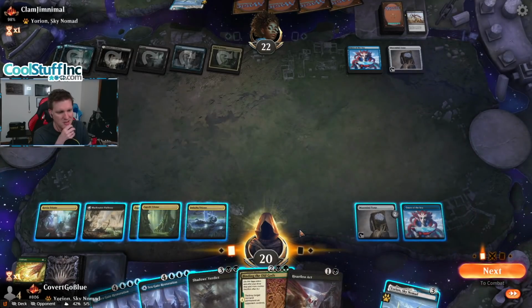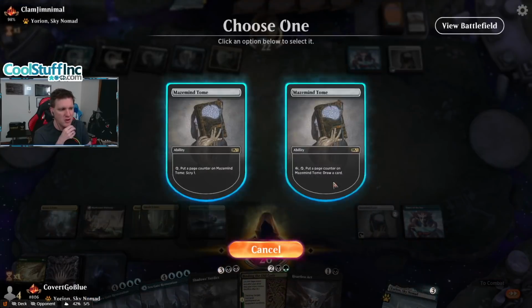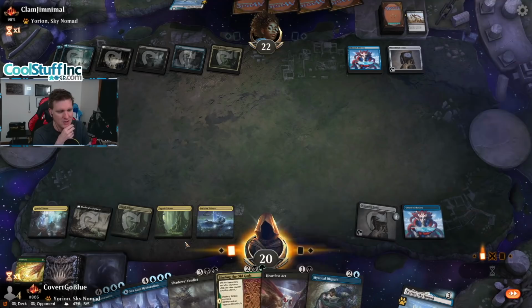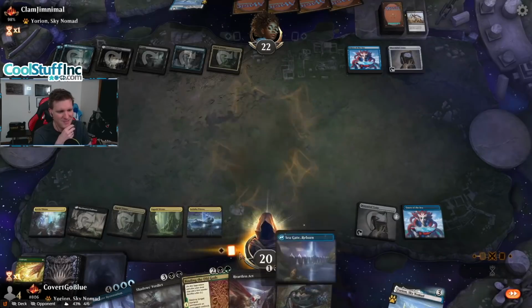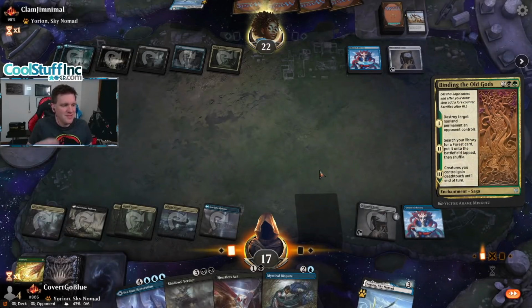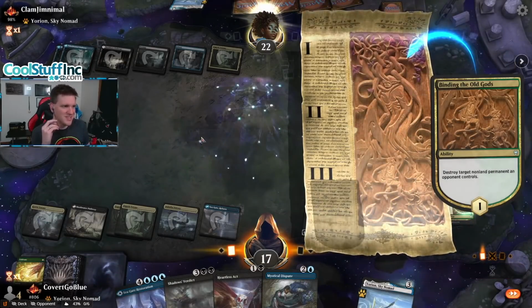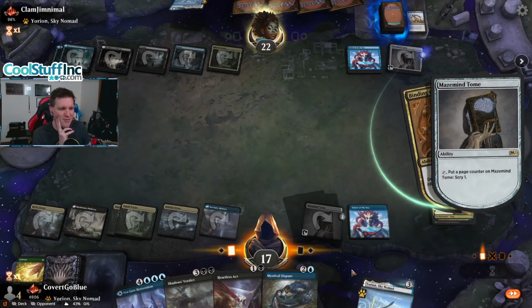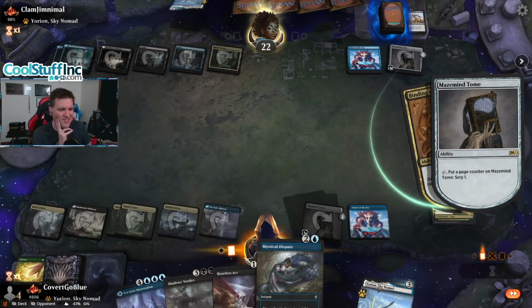It's not a land, is it? Let's see if we can draw one. I know I want to make this play anyway. I don't really want to do this, but it is what it is now. The deck has spoken. You must use your binding on that tome. You must play the Seagate Reborn. I did everything I could.